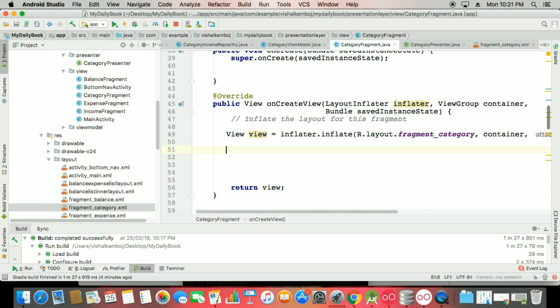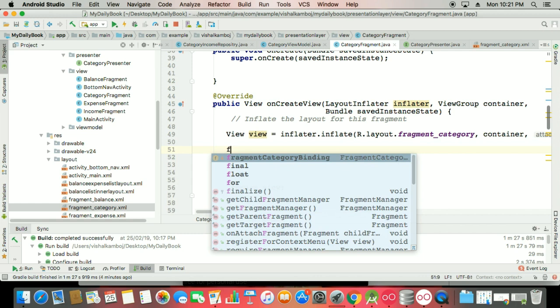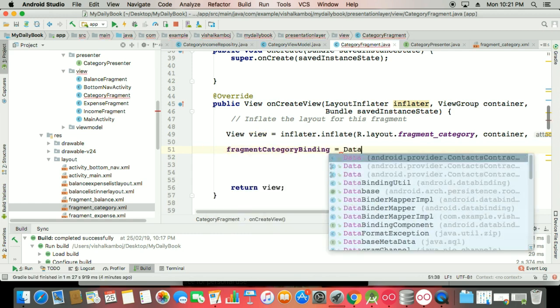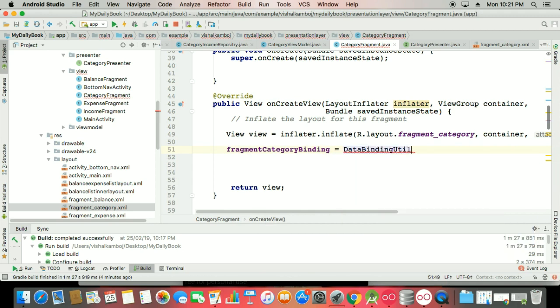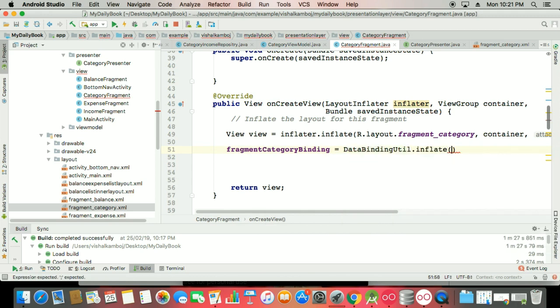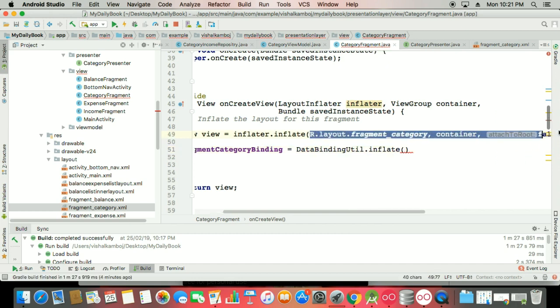If you watch my previous tutorials on fragment data binding, you can see that it's very easy. That is DataBindingUtil under the view, and that's your inflate, and these are the values, you just copy and paste it.